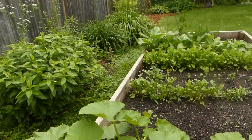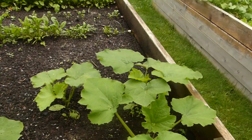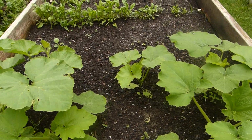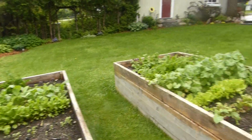this is what I foolishly said was corn. And as you can see, it definitely is not corn. Now, out of the 7 things I actually planted here, 5 of them have taken, which isn't a bad ratio. You can claim 6, but they didn't do so well. The rest of the garden is flourishing.